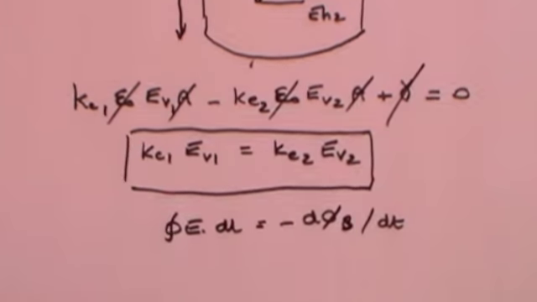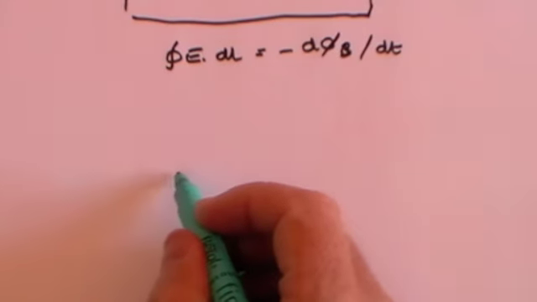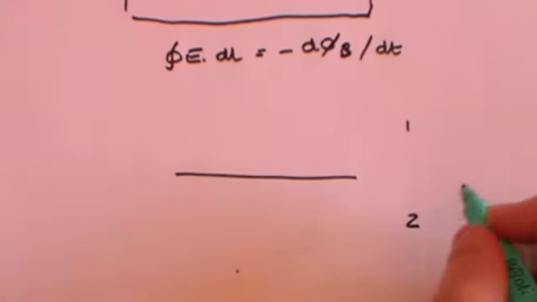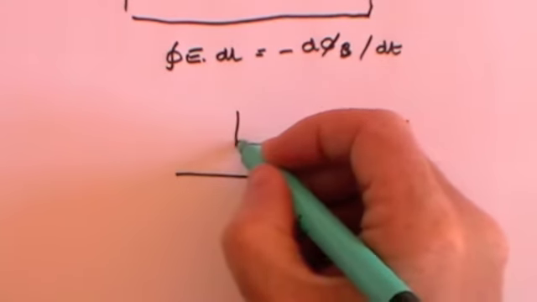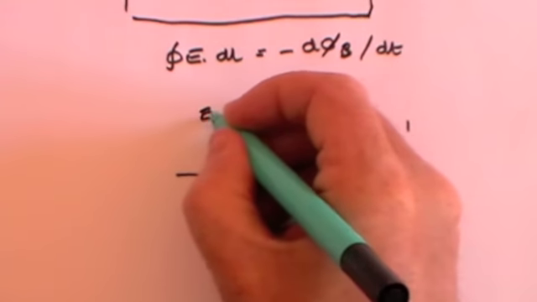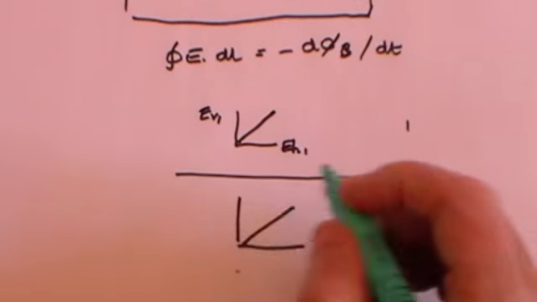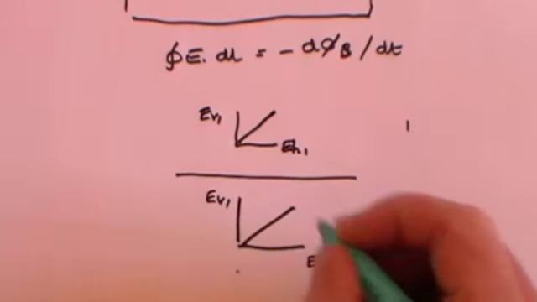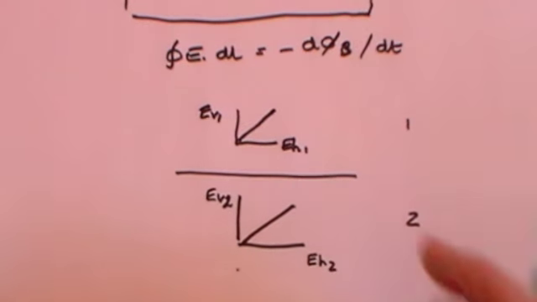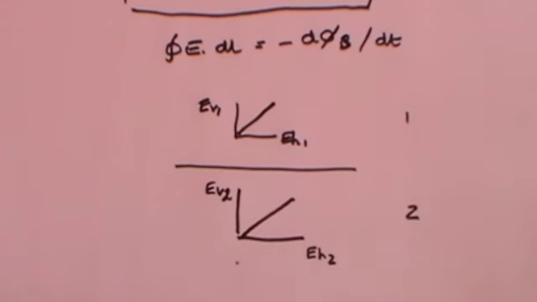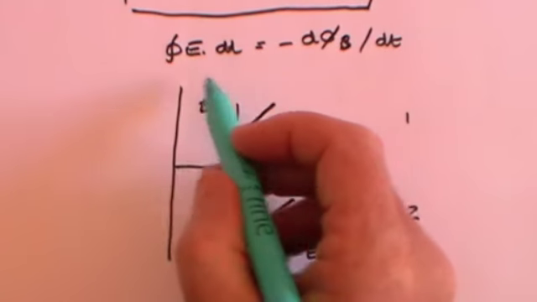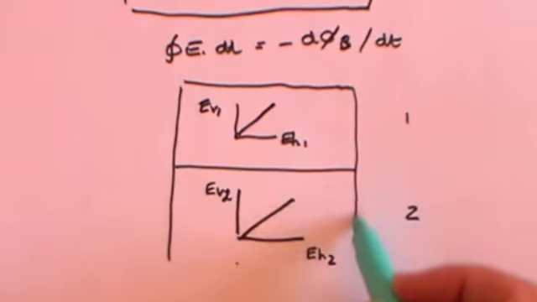dt. And now I'm going to draw my same diagram again. Here's my surface between media 1 and 2. Here is my E field in media 1 with its component parts EV1, EH1. Here it is in medium 2 with EV2 and EH2, the constituent parts of the electric field in the two media. And this time the secret is not the pillbox, but this is a DL term, and for that you use a rectangular loop. So here is my rectangular loop, which I can construct.